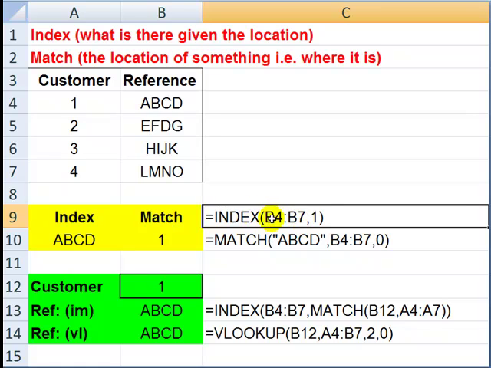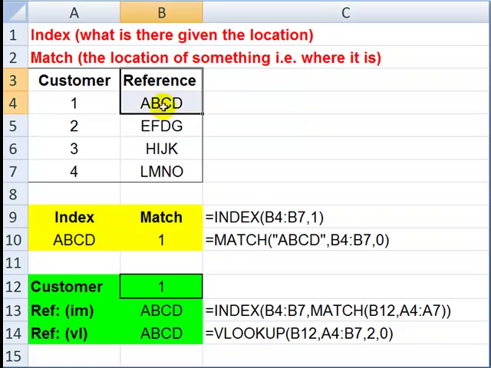So I said I want to index this particular column here, and I want to know what's on the first row of that column. So given the column, tell me what's in the first row, and Excel is telling me it's A, B, C, D.